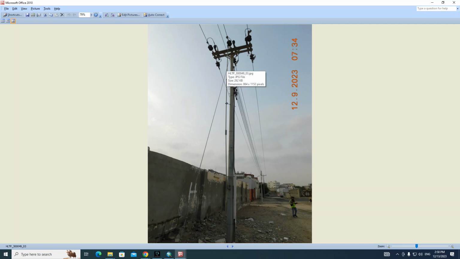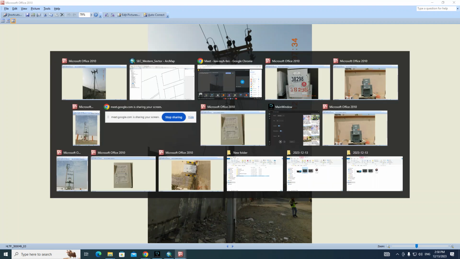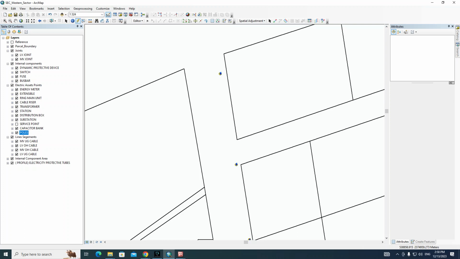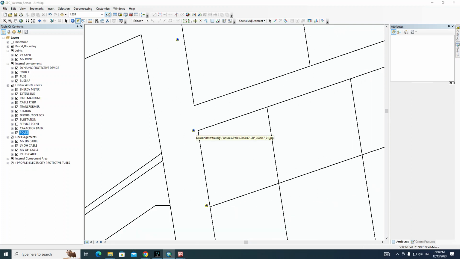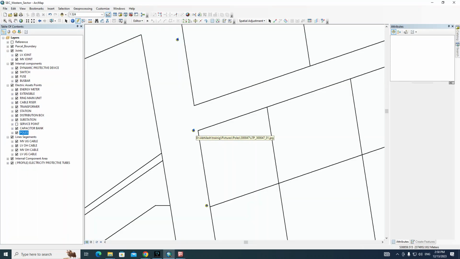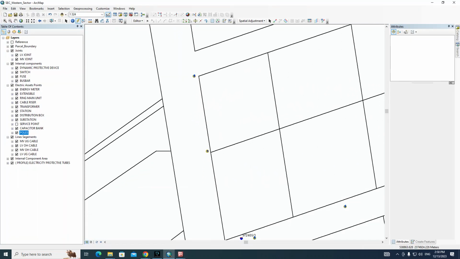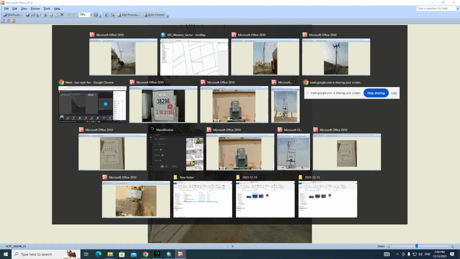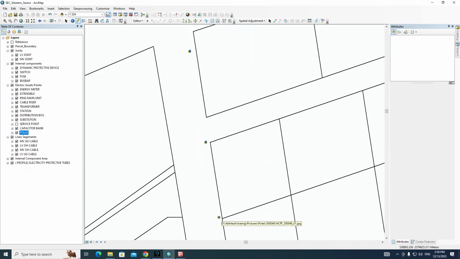The second thing is, what type of connections here? MV and LV. By default, we will always start with MV. We will connect MV first, then LV. So I will not open and connect here directly. I will open the second pole as well. I will check here. See, this MV pole is not connecting here. No connectivity here. So I will check the third pole here. Okay, now I understand. This pole connection is going from here to here.